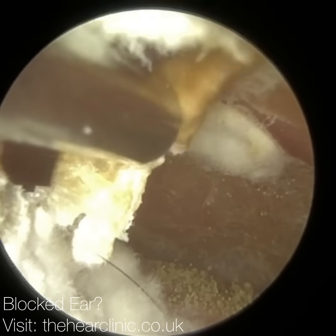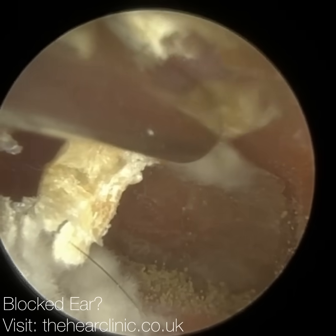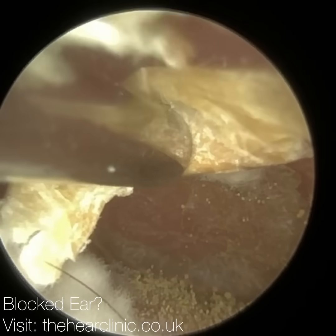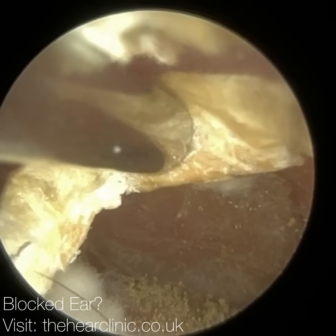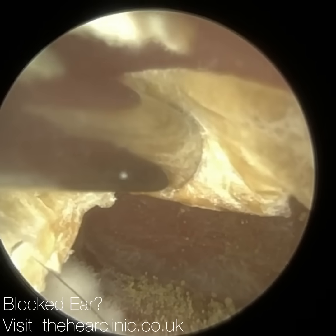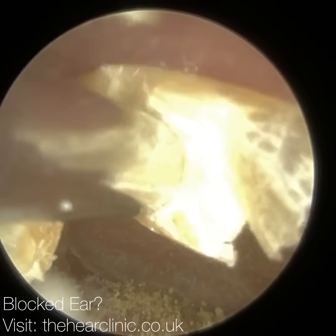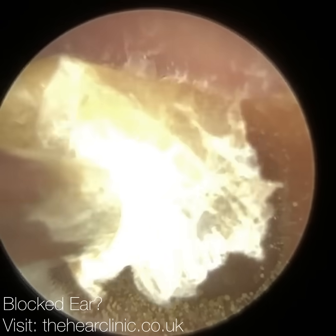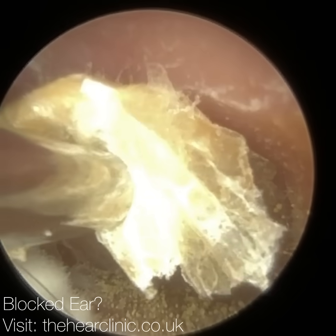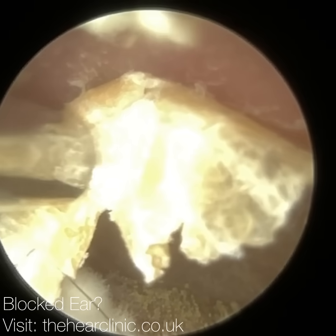This patient wasn't entirely convinced, so they booked in with myself. As you can see, they don't have a bacterial infection — it's a fungal infection called otomycosis. More specifically, it is a strain of fungus called Aspergillus, and more specifically than that, I think they've got Flavus Aspergillus. So you can get Aspergillus niger, for example, which typically gives black fungal spores — they can start off being this greeny colour, but the Flavus Aspergillus strain is known to be this colour.